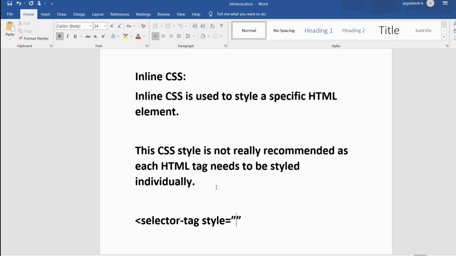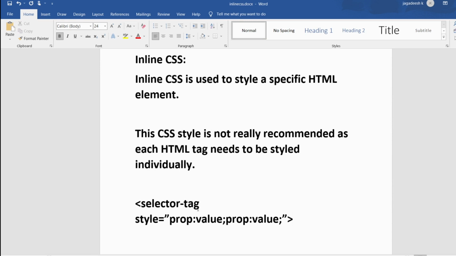For each attribute you have a combination of property and then value. If you want to apply another property and value, you need to separate with a semicolon, then you need to provide the property and then value, and then end with semicolon, end with double quotes, and close with the anchor tag. So this is the way you can use the inline CSS to a particular tag.